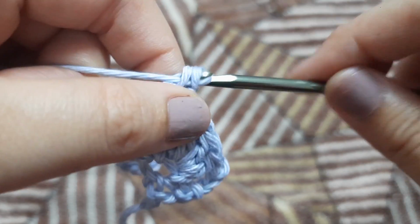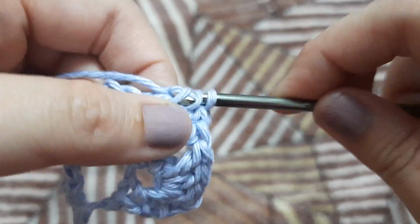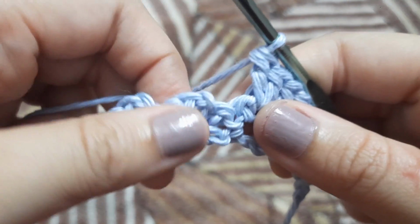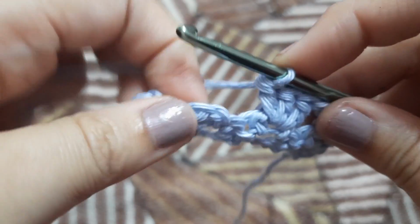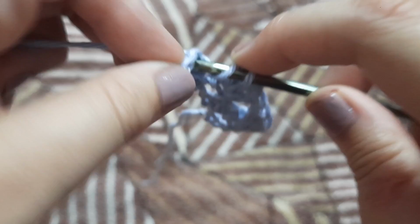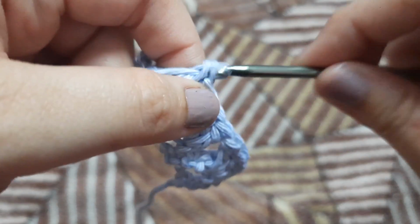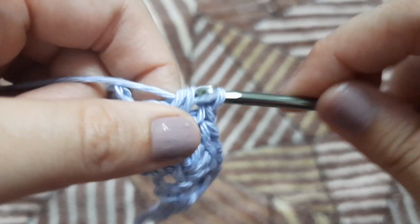So this is our second double crochet, and we are going to make the third and the last double crochet in that chain two space as well. Now again we are going to skip all the stitches, and in the next chain two space we are again going to make three double crochets. So our row two is basically three double crochets in each chain two space.